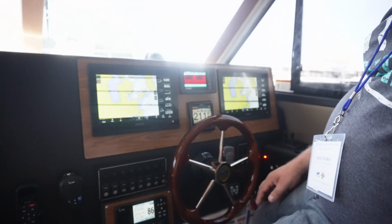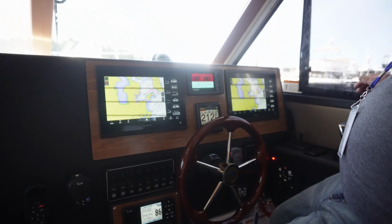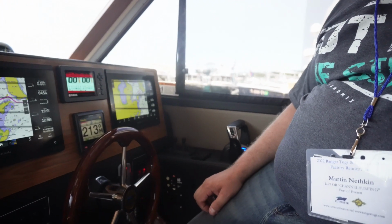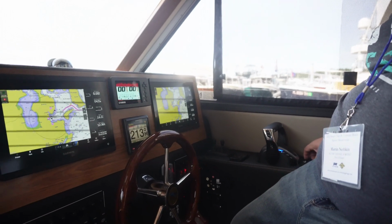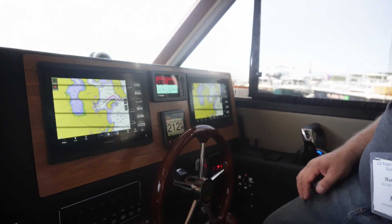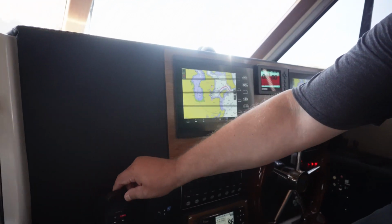He's got two balanced stern thruster joysticks up there, and then obviously the twin throttles. There's a button you can push where one throttle controls both engines. That's smooth. They're so smooth to operate. Lenco electric tabs, just like the R27 had. I'm sure that can be outfitted to the Auto Glide as well. And then obviously the autopilot controls.